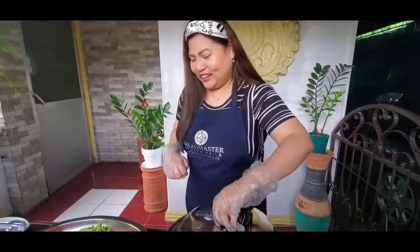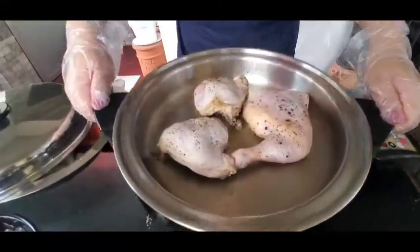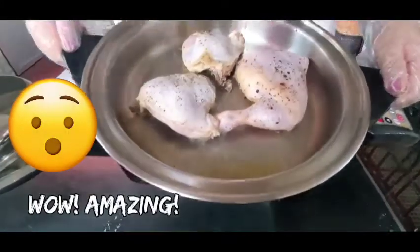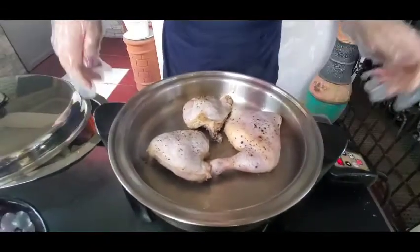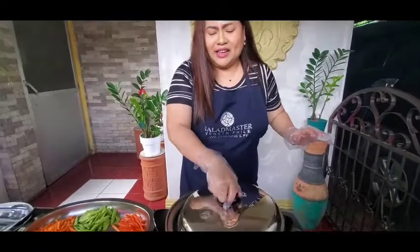Guys, gusto ko lang pakita sa inyo, after 1 minute, kung ano nang nangyayari sa kasalukuyan when you're using Saladmaster. Bakit good to sa atin? Ito lang naman yung nire-release ng chicken. Marami ng bad cholesterol oil na hindi natin kailangan sa ating katawan. So, imagine mo, no? We're just 1 minute pa lang. Imagine mo na kung hanggang mamaya, lalo karaming bad cholesterol oil ang tatanggalin niya. So, it's really good. It's really healthy.